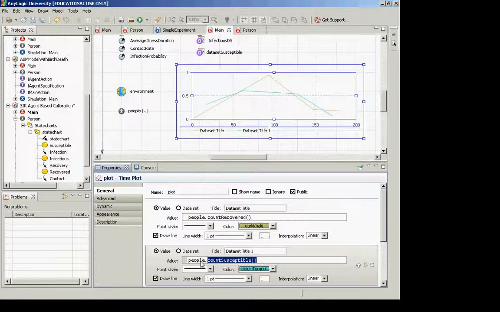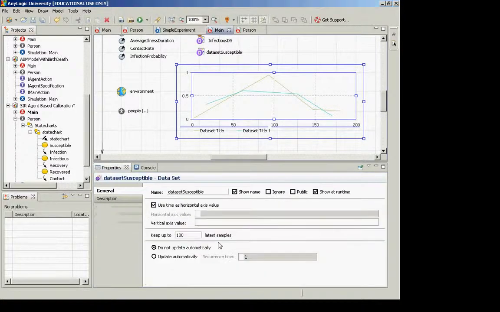So we have to ask people, who else to ask but people? We ask, hey, people, give us the count of susceptible, because it's with people that we associated the count statistic. So we have to insert exactly this line for this vertical axis value.